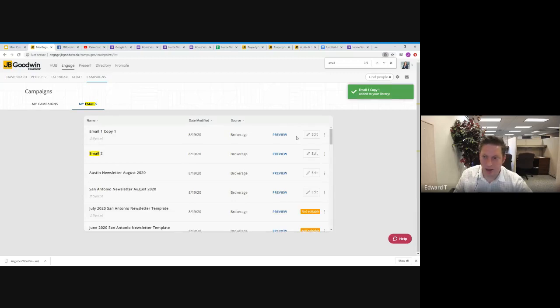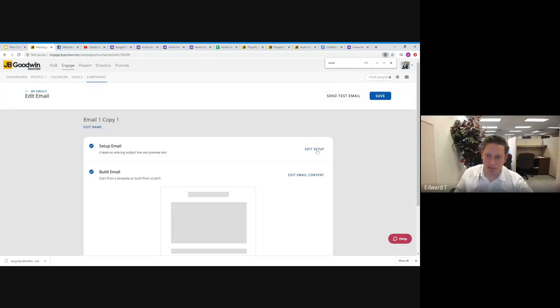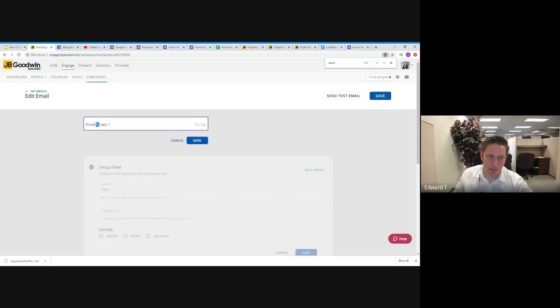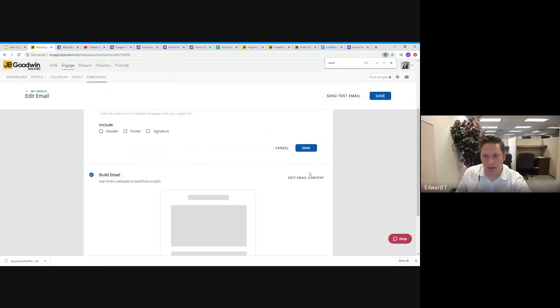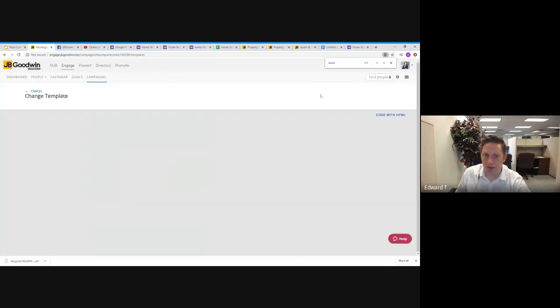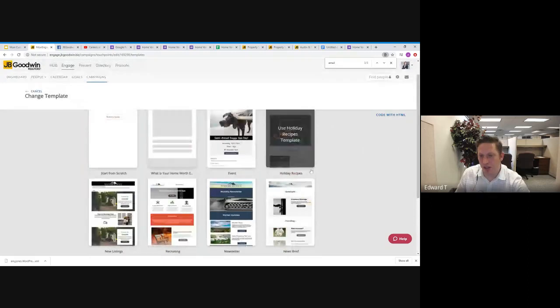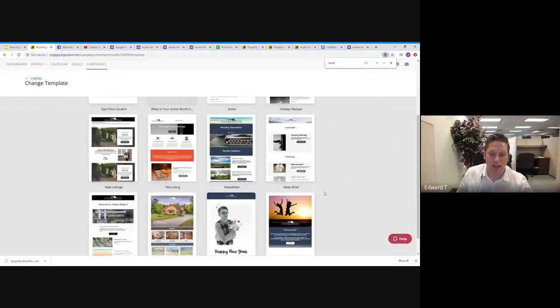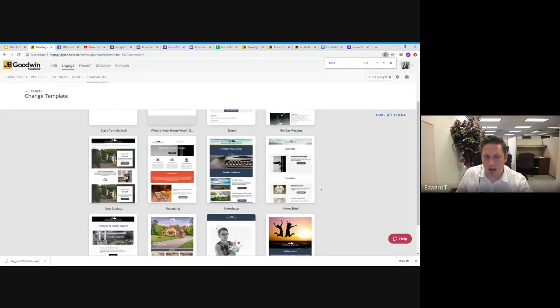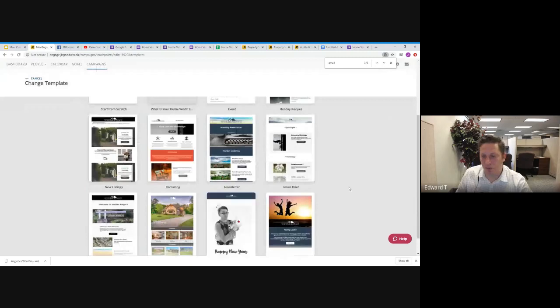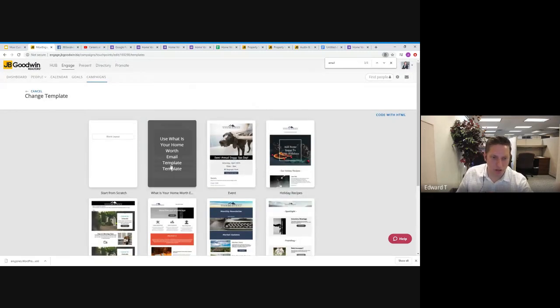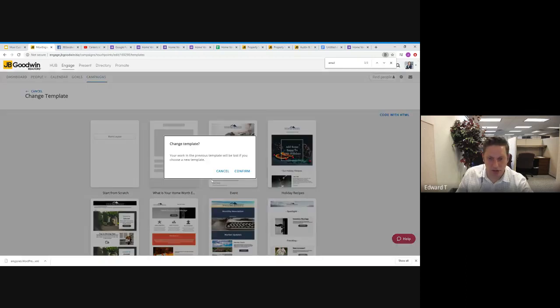and see email 1 copy. Let's edit. This is very important in the setup. Edit name. Name these emails so it's right. So you don't lose them. So it keeps them organized. Same thing. Go to edit content, change template. Right? Maybe it's a home valuation at this point. If they're a seller prospect, maybe you've sent that as a first email. Maybe the second email is just some local information, or maybe it's buy versus rent or whatever. You can create your own. You can add a template, edit a template. You can start from scratch.